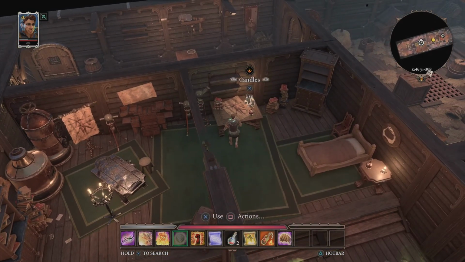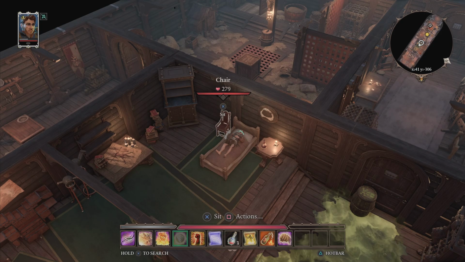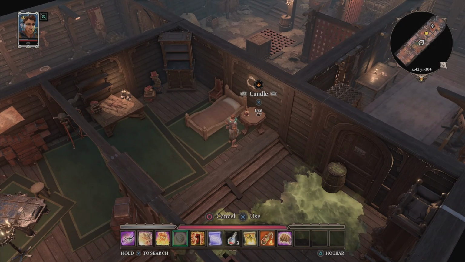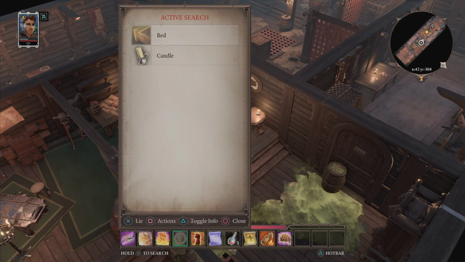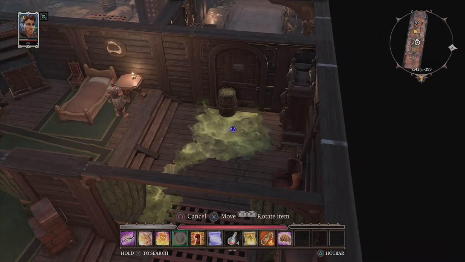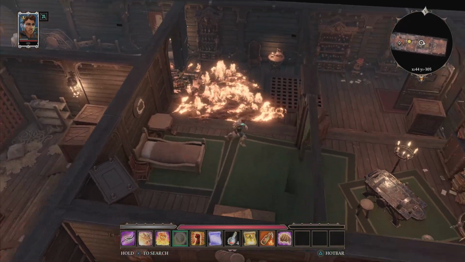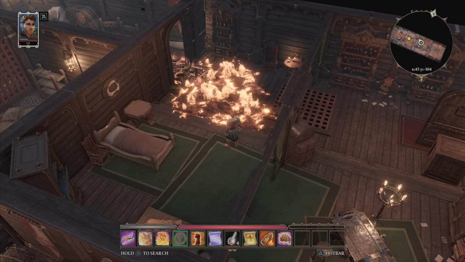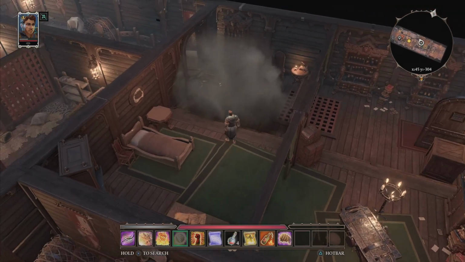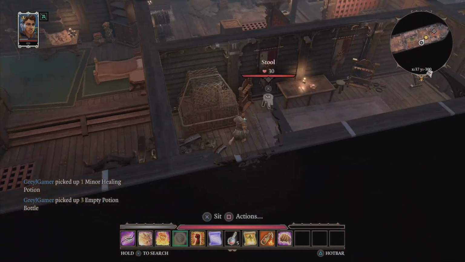Empty. Get some rest there. Nope. Trying to pick up stuff without using this little menu. I know it's kind of annoying since it comes up, takes up the whole screen. So fire makes acid turn into fire. And get out of here. And just look at that fire burn. Gotta wait for it to go away so we don't get our toesies burnt up. Not the most elegant solution, was it? No, but it got the job done.